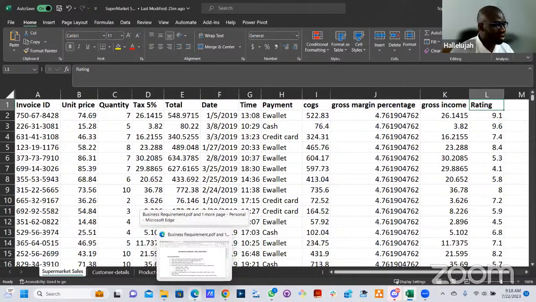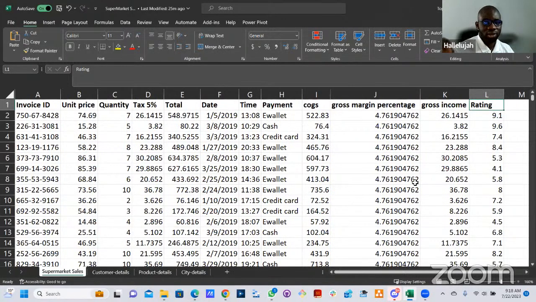Okay, discover yourself. By now you should know that you need to be able to extract some things from what you have in your data. We did that a number of times. So based on what you have here, find out how you can know what day this order was made. Okay, so you know what to do.